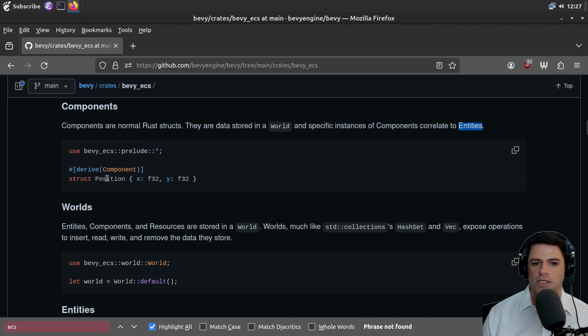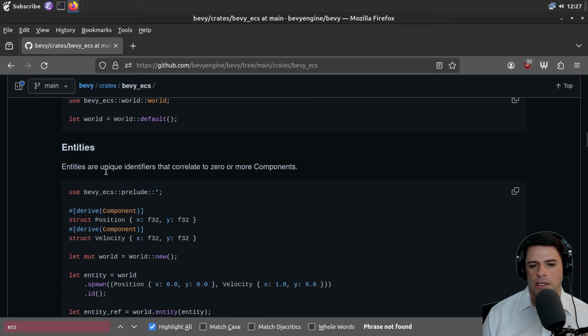So I guess if position is a kind of struct, maybe like a type, then instantiations of that type, I suppose, are entities. Is that the idea? Entities are unique identifiers that correlate to zero or more components. So these are like inhabited types.